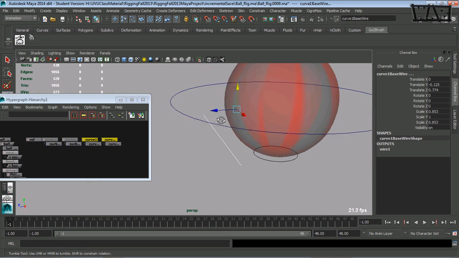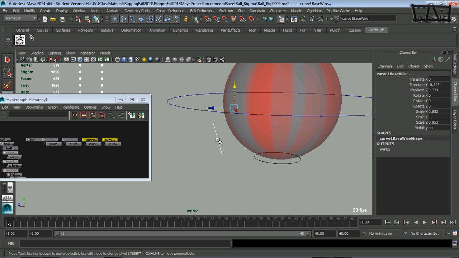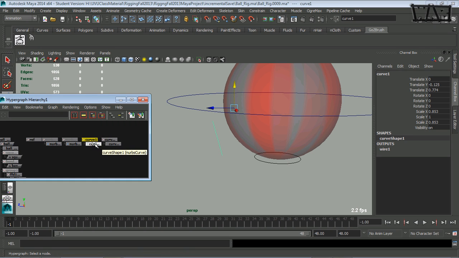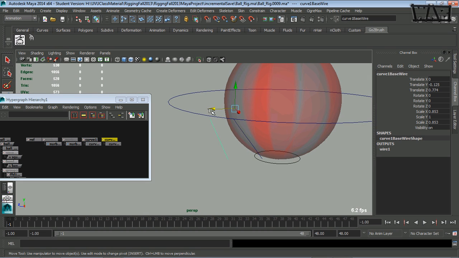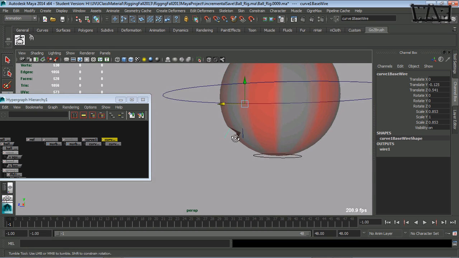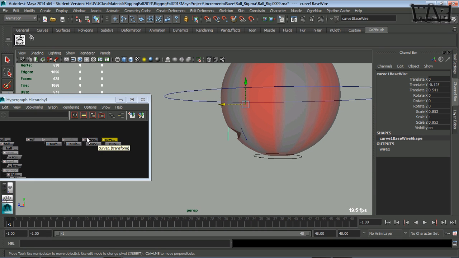Maybe I can cut the ball a little easier this way. Now I just select the curve that's going to shape the ball. So I didn't have that base curve close enough, and I'm cutting into the ball.